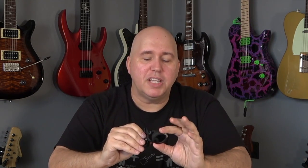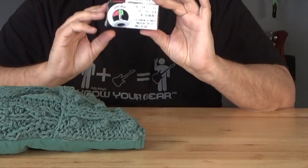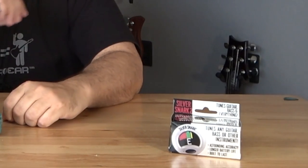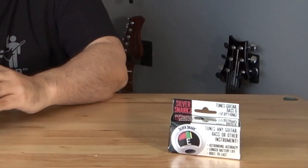More importantly, they used a special coating on this — and I'm not making this up — so that when you put it on your headstock it senses vibrations, but it's not as sensitive to outside vibrations. In other words, if somebody's playing loud and the bass player hits a note across the room, the tuner won't go crazy. It's sensitive to the touch but not to outside vibration. This is the most accurate Snark I've ever used. I still like the silver Snark which takes coin batteries, if you still want to use batteries — I'd recommend that one too.